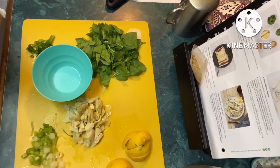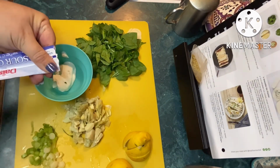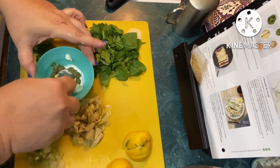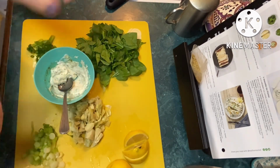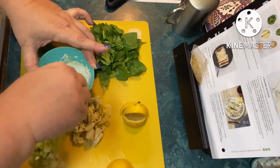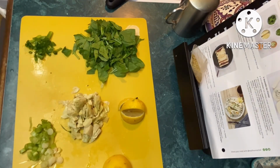Okay, now we're going to continue our prep. I'm making the topping, the sauce. We're taking one packet of that sour cream, squeezing out a dollop, and then we're going to add to it that basil pesto. They have the cutest little containers. We're also going to add, I wedged up half of that lemon, if you can see. We're going to take one sliver of that and get about a teaspoon of lemon juice in our topping. Now, a little bit of salt. Mix. Tastes pretty good. I gave it a little taste.